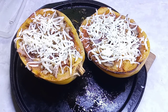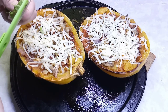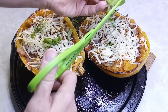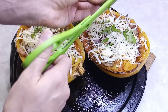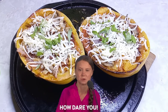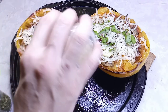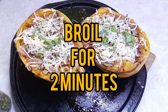Oh, just one more thing. We're going to put a little bit of fresh basil from my windowsill basil plant. Nice basil, nice and fresh. A little bit of black pepper, and there's no more in the container. And a little bit of Parmesan cheese. And now it's going in the oven on broil for 2 minutes.